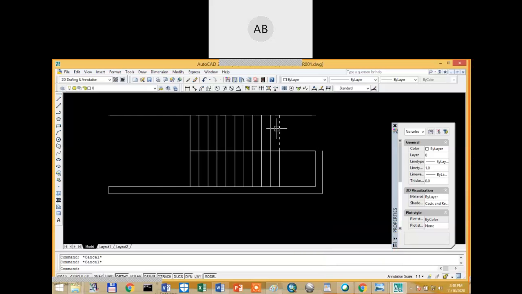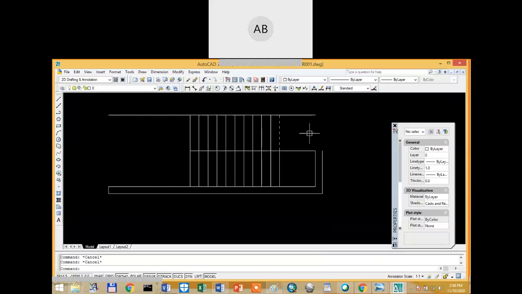So why is this a dashed line? Because this stair, normally the viewer is not able to see from the plan view because the eye level is at the landing. Okay, this is above the eye level. So that means this is the first flight. This is the landing, and then it will go like this. Okay, so I have to make all this up to here the same line type.